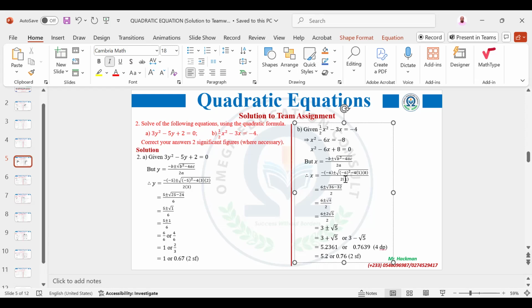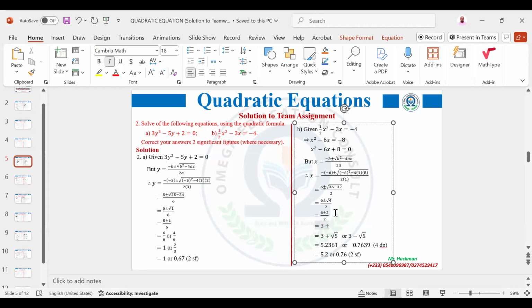Yes. Please don't forget your 2, the 2 into 1. I think you follow. The issue is with the value that I didn't take off in terms of the multiplication. So we know root of what? Root of 4. 4 is a perfect square, so that will give us 2. Okay, so we get 6 plus or minus 2 over 2. So we are going to get 6 plus 2. I can reduce, someone can reduce and get 3 plus or minus 1. Do you agree?